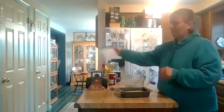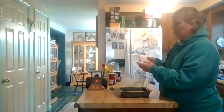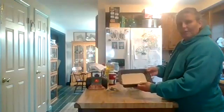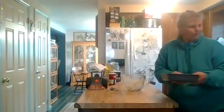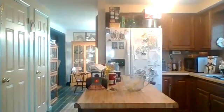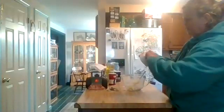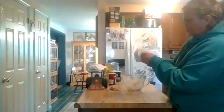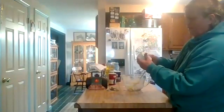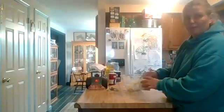Now, just to remind myself, I'm looking at the recipe and it says 20 to 25 minutes. So I've preheated my oven and I know it's hot enough and my pan is full and ready. I'm going to pop that in the oven. And the next thing I'm going to do is set the timer. And I'm going to set it for 21 minutes. And this just has a bell that rings at the end to remind me to get it out of there so I don't burn it.